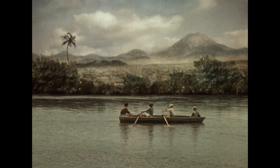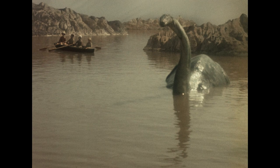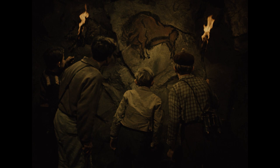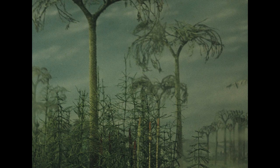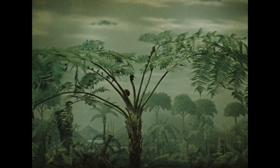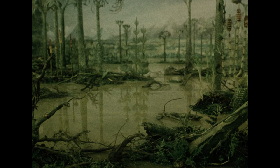Despite the outdated uses of technology and the now inaccurate portrayals of some of its science, the film is still an engaging adventure, feeling at times like a Jules Verne-inspired fantasy. We follow the boys as they become engrossed in the environments of the past, luring them in around every river bend. There is no worry about getting home, no real tension between the characters. Their only concern is being able to continue down the river to explore as much of the past as possible, taking in every detail available to them.